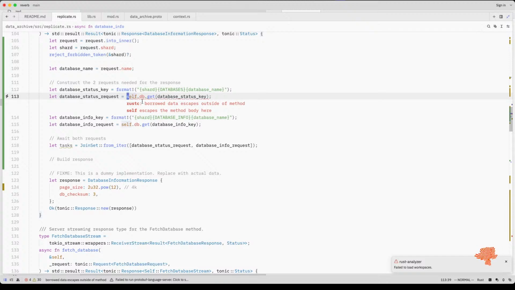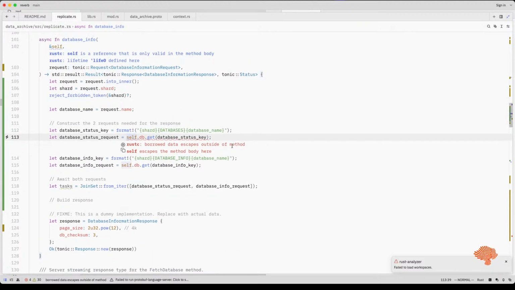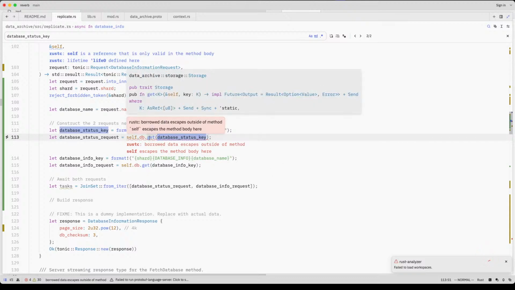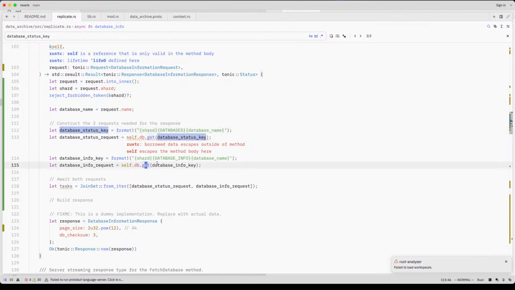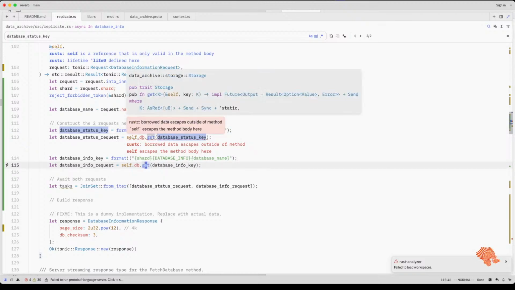Ah, borrowed data. Which data? Database status key. It can just move into there. Oh, interesting. This just wants a reference to it.